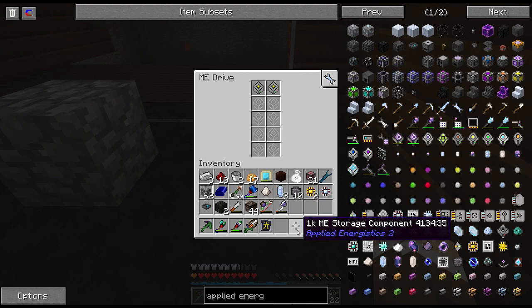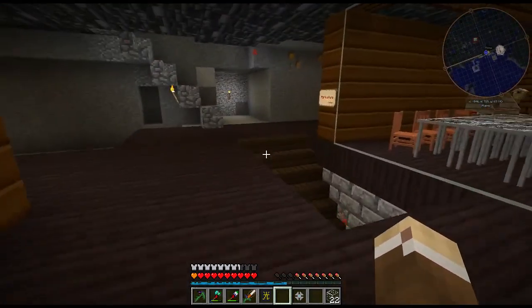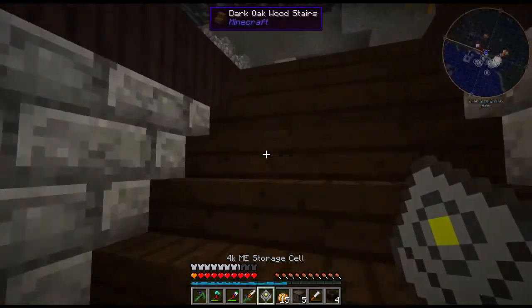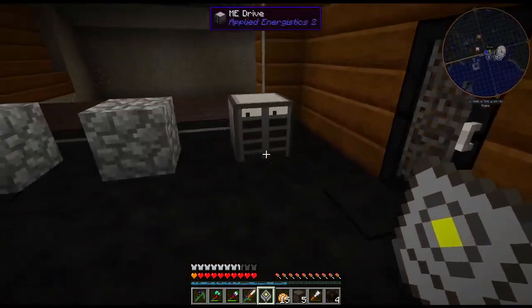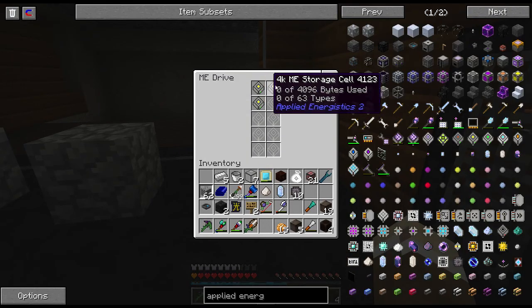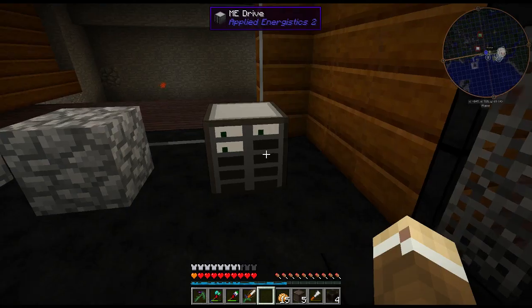I'm going to make the other 4K drive after I make some more pure Certus quartz crystals, which I will do off camera right now. But we are back, and I had just finished crafting my final 4K ME storage cell. So we don't have enough time this episode. Next episode, we are going to work on what's going to allow us to access these storage cells, because at the moment they're just kind of in here. We can't really put anything in there.